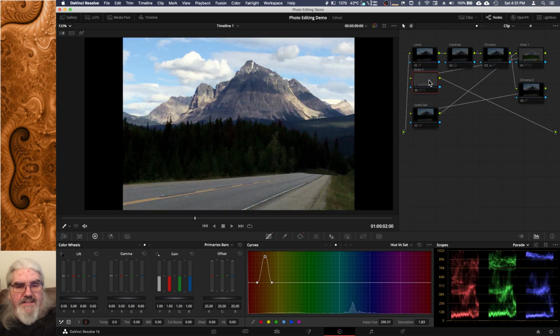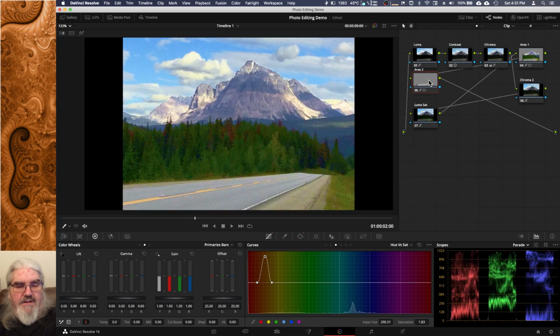Now I realize that the color corrections we've made here are kind of on the ridiculous level, but that's just because I wanted to show you how you can separate things out and adjust things one at a time. So if we want to go back and select some of the individual nodes and disable just them, we can see what kind of a difference those alone made.